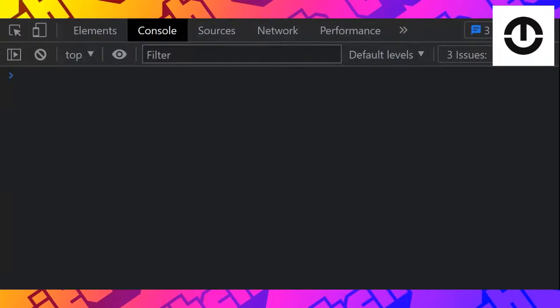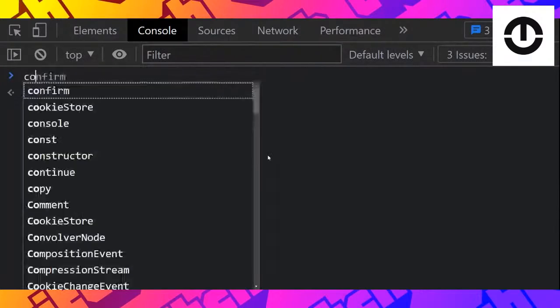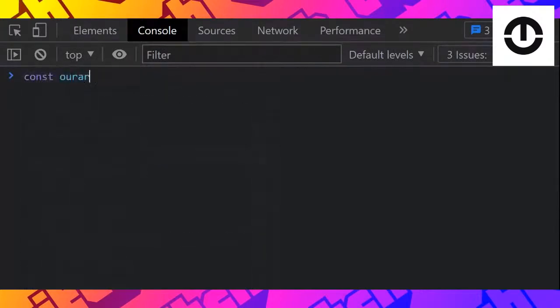So let me have our array here. The difference in presentation is that arrays come in square brackets while objects come in curly braces.